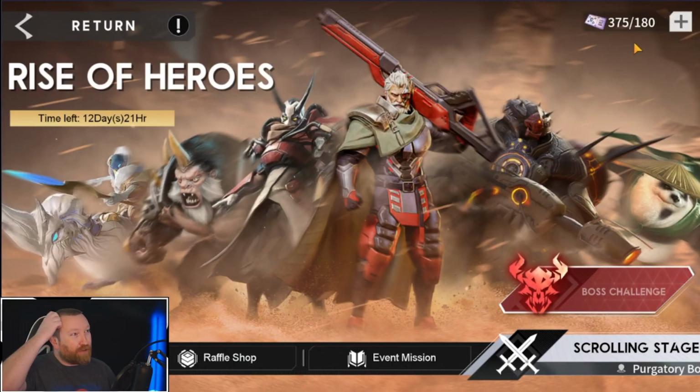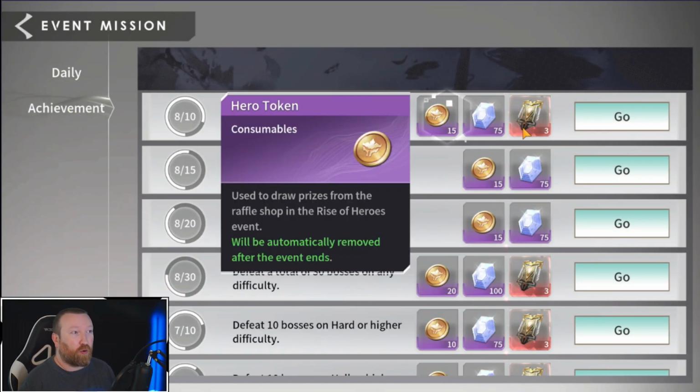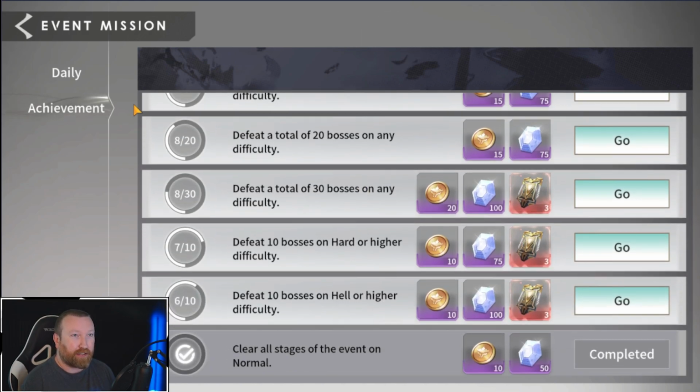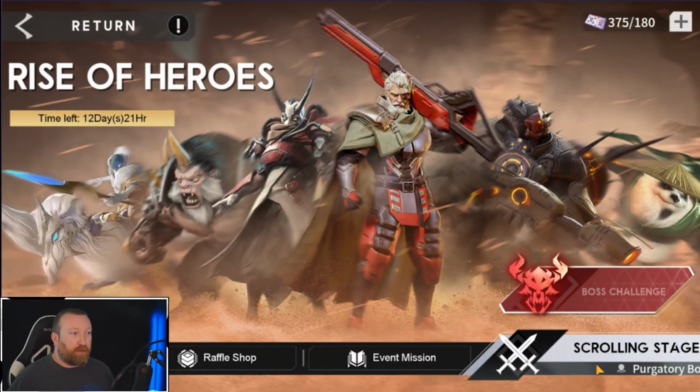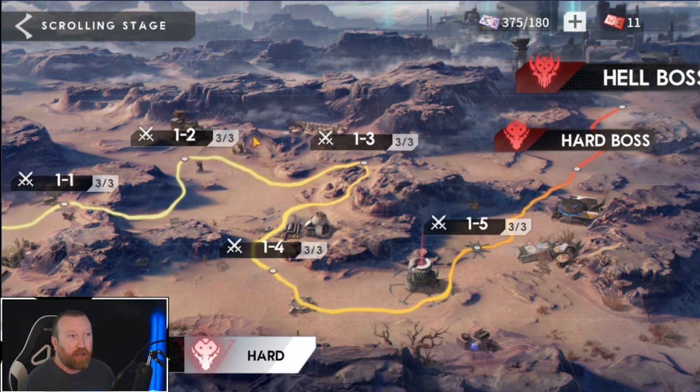Never ever do not maximize these purchases out, because event missions are going to be one of the best ways you get rewards. You're going to be able to get limited recruitment cards, and more importantly, or actually as important, you're going to get hero tokens for getting certain things accomplished. Now, the first day you go through this, you're going to go through the scrolling stages. You're going to go all the way through 1 through 10. You're going to try to go all the way through 1 through 5 or 1-5.